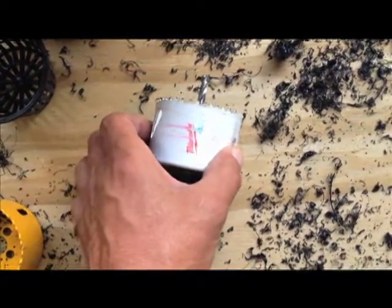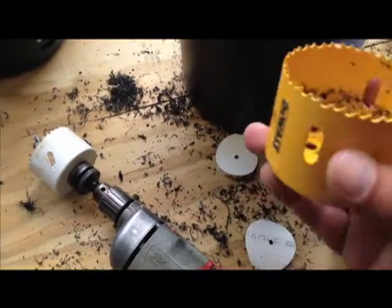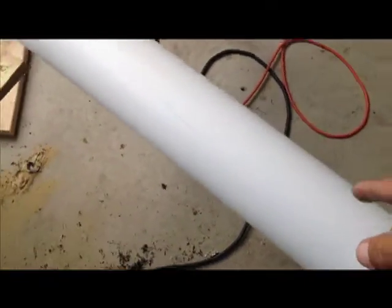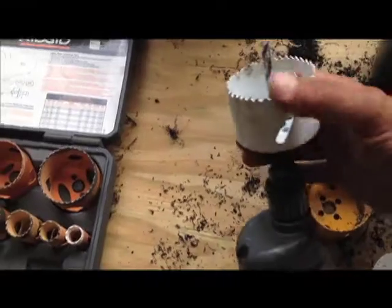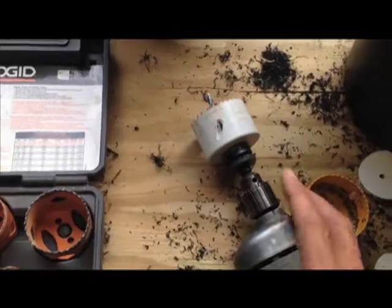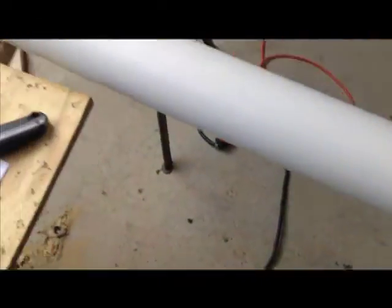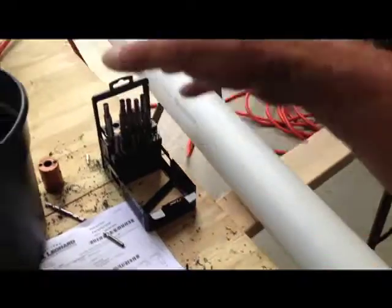The way you want to do this — because the teeth are so aggressive on these bits, they're made for cutting wood — I've found a way to get a perfect hole with a lot less deburring. If you drill a quarter-inch pilot hole first, which is generally the size of the pilot bit on your drill, then you run the hole saw bit backwards. It takes a few seconds longer to cut the hole, but you don't get those aggressive teeth biting into the plastic. Can you imagine doing a 10-footer, or in my case a 30-footer, and having that pipe crack after you've drilled all those holes?